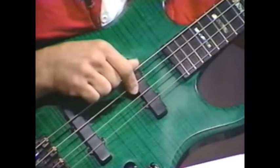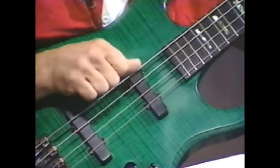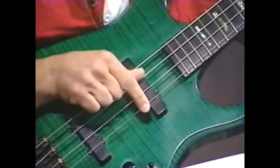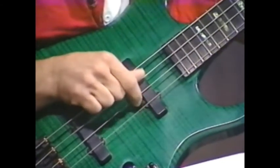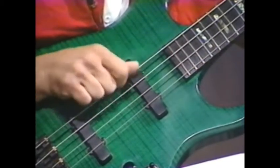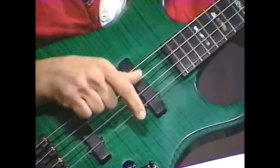So you can see I'm playing the D string, coming to rest against the A, the thumb is covering the E. When I move down, float the thumb again. G string, coming to rest against the D. The thumb, when it's on the A, it inadvertently is also killing the E string. So that's the floating thumb deal.